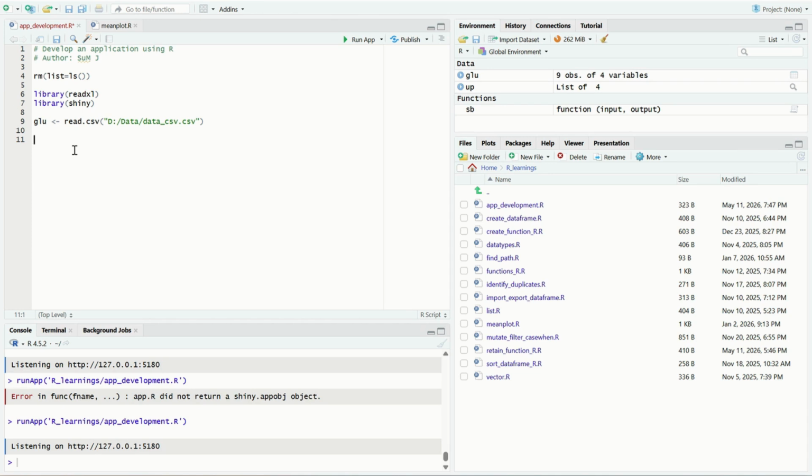You might think, I'm not good in programming language, how can I develop a basic or a complicated application? Don't worry, I'm here to help you learn from the basics to the complicated application. So before we start, let's import the library Shiny, which will help you to build your applications.